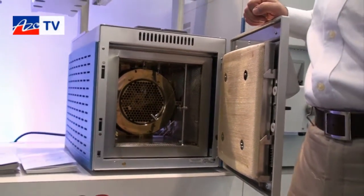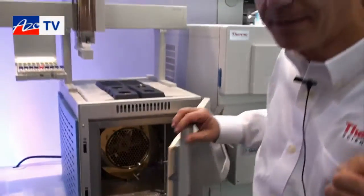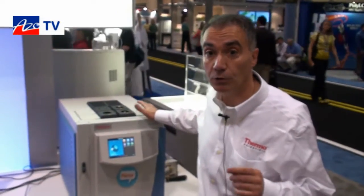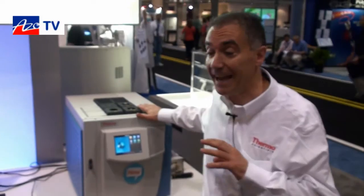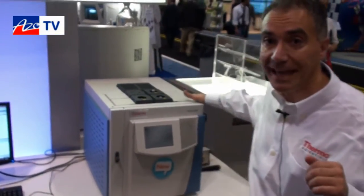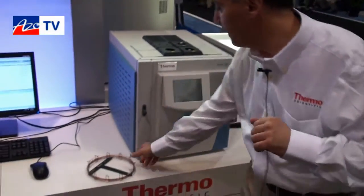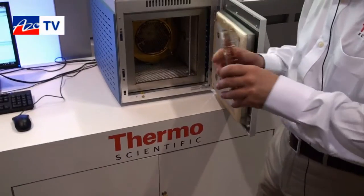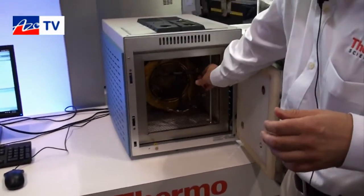The modular design means that changing detectors and injectors is a very simple operation — it takes about two minutes. I can show you how to change a detector and injector. First, we need to power up the gas chromatograph. Second, we need to remove and disconnect the columns from the modules.